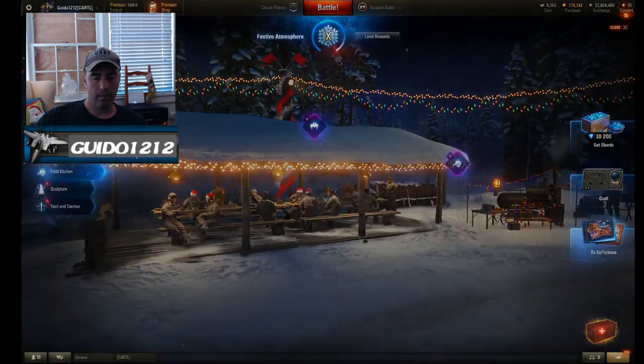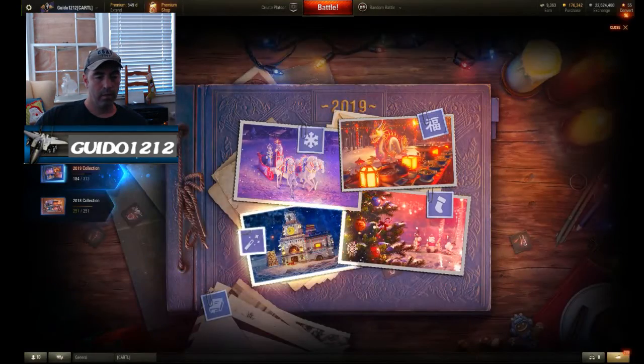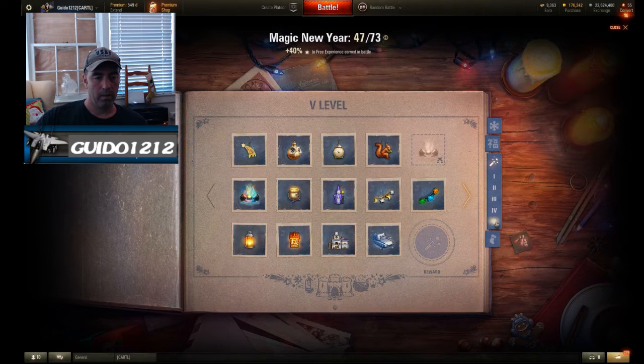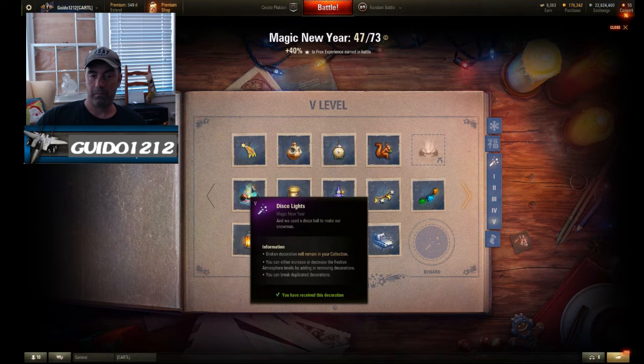And I got disco lights. Fantastic disco lights. So let's find out if we got what we wanted. We click on the Magic collection and we go here. And we don't have disco lights. What happened? Uh-oh. There was 2. There you go. So I got a duplicate.